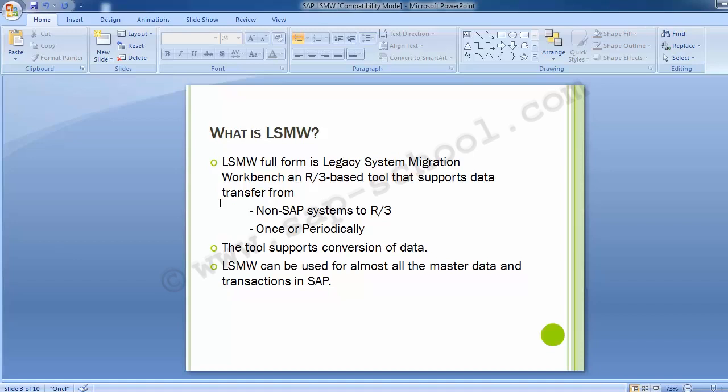So in simple terms, it can be said that whenever we go for any implementation project, at the cutoff date, we are supposed to upload the opening balances of customers, ledger, vendors, assets, and even before uploading those transactions, you need to create the master data like ledger master data or customer master data, vendor master data, or asset master data. So those huge list of asset masters or any of the master data can be simply created with the help of LSMW, and even later on those opening balances of these different master data can be uploaded as a cutoff date in the SAP system with the help of LSMW.